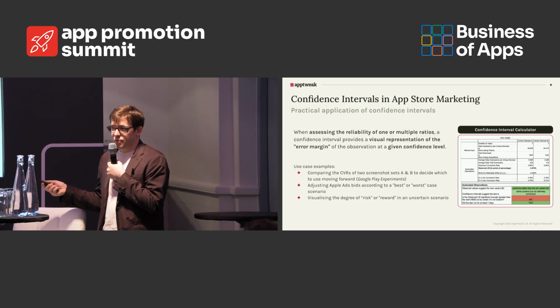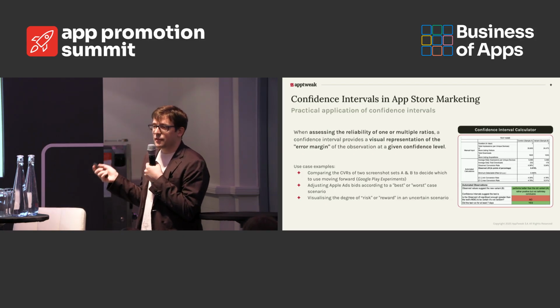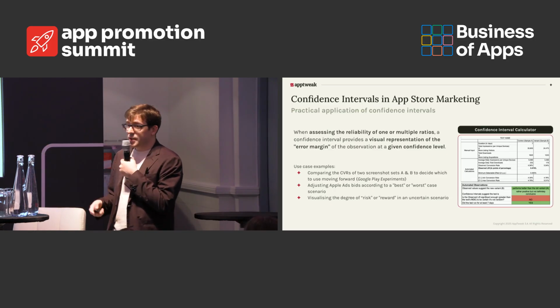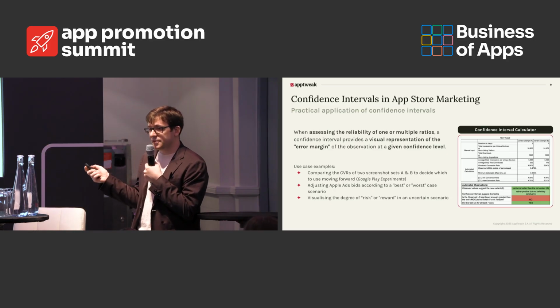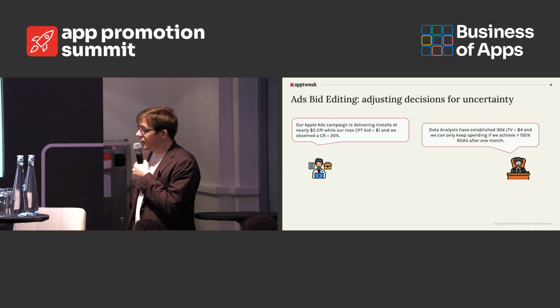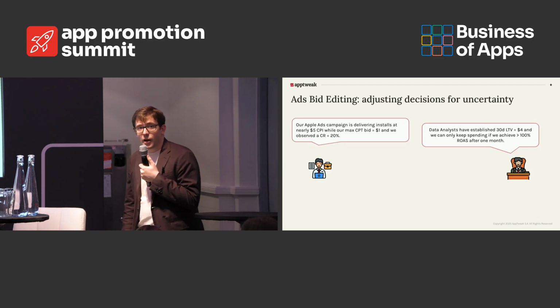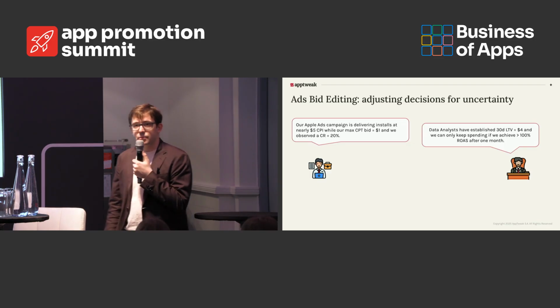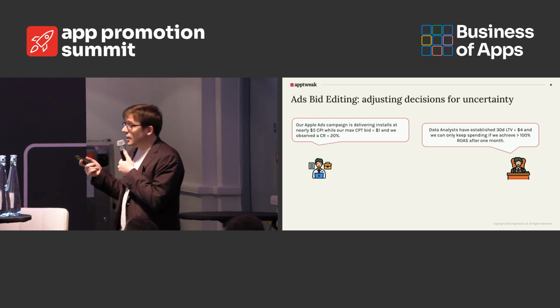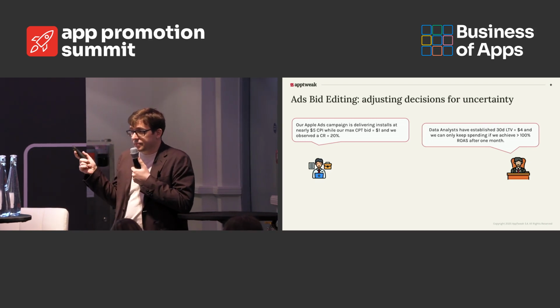There's another use case for confidence intervals, and one that I think fewer people are aware of. Since confidence intervals give you a range, they're also great to make decisions based on your worst or your best case scenario. So, are people running Apple ads in the room? A few? Okay. Here's an example of how we've used it.